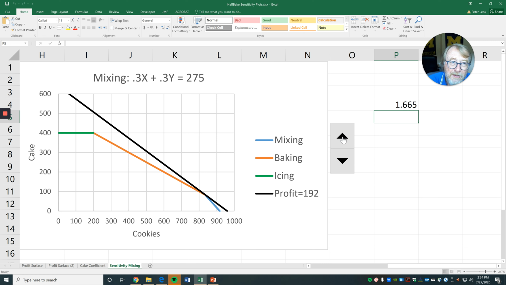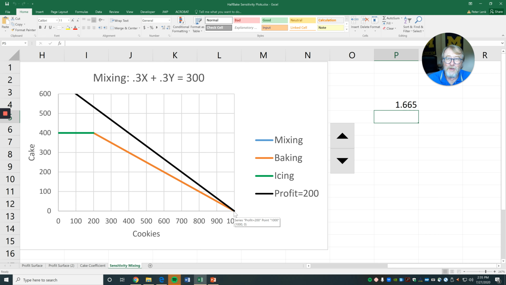Okay, I'm going to get close to 290 and start to think about what's going to happen if this bound on my capacity gets up to 290, then 300, right? I can only go up by 90, 280, 285, 290, 295, 300. Okay, so 210 plus 90 is 300. And now the mixing is no longer binding. It's totally off the page. Okay, and so it is no longer a binding constraint. What is binding is just my baking.